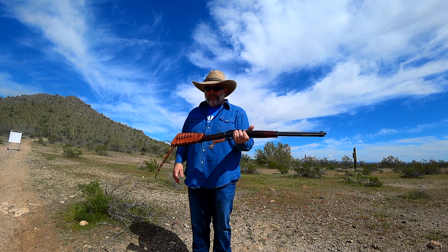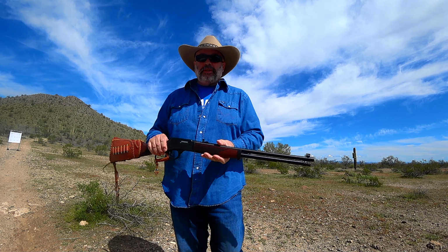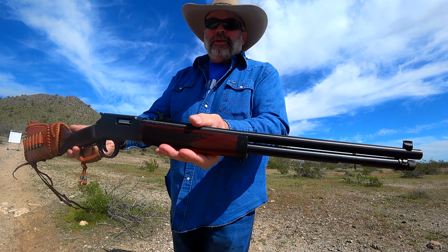So today we're out with the Henry. It's had home defense duty for quite a while. I wanted to make sure that the sights are still true and that I'm still proficient with it. So Henry lever action. I'm going to shoot a little bit of paper and then maybe ring some steel with it.